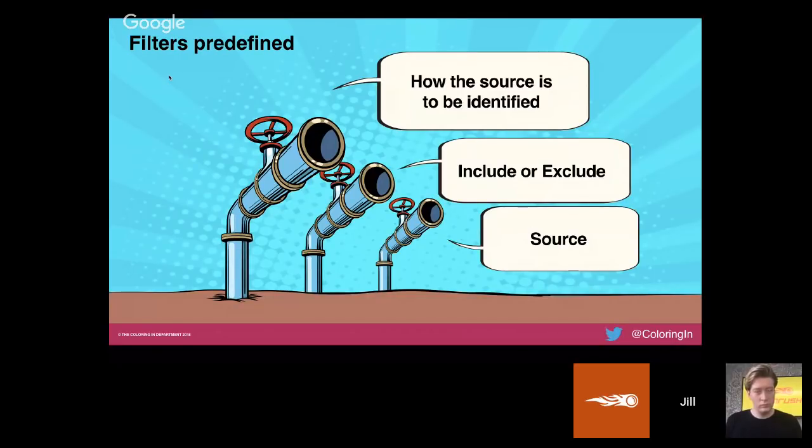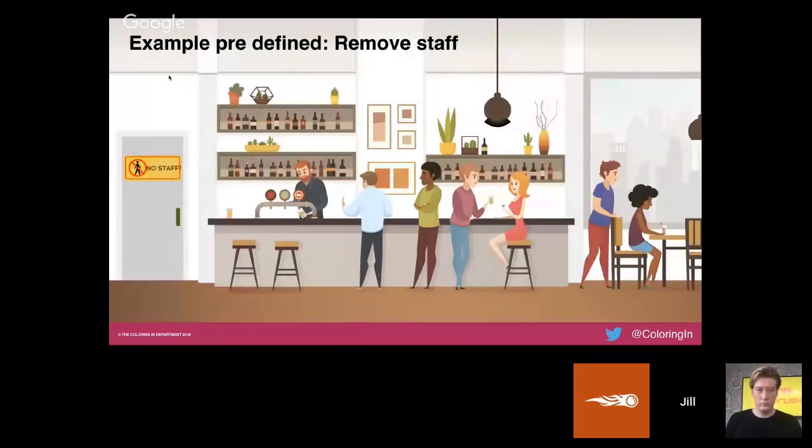And how am I supposed to know what that source is? If this was our removing staff, then it would look like, please exclude the traffic from the IP address, and then the number of that IP address, so that I can go in, have a look in my window, and I don't see the barman, I just see all of my visitors and my customers and see what they're doing.